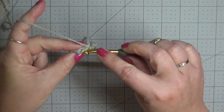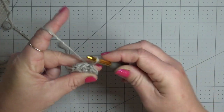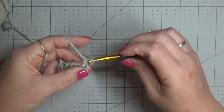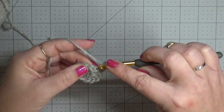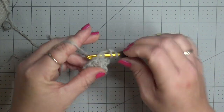Once you've got that, you're going to go ahead and slip stitch to the top of your first half double crochet. Chain 1, and now you're going to put 2 half double crochets into the top of every half double crochet. So you should have 24 half double crochets at the end of this round.